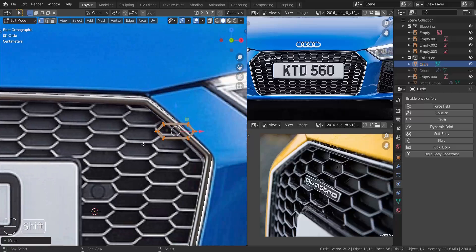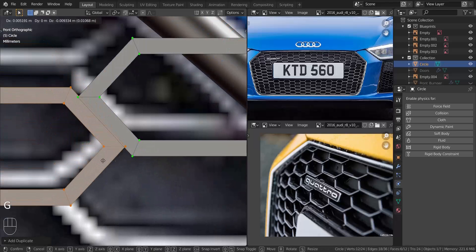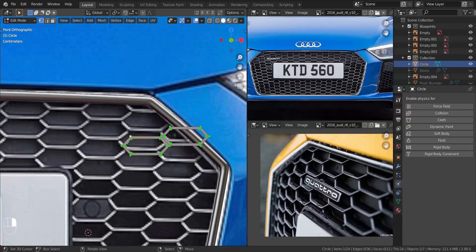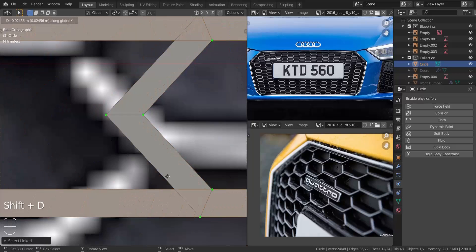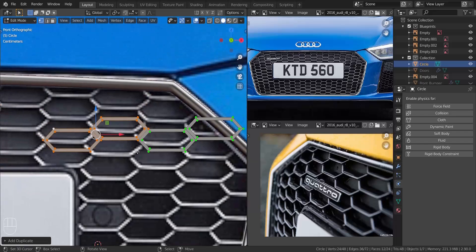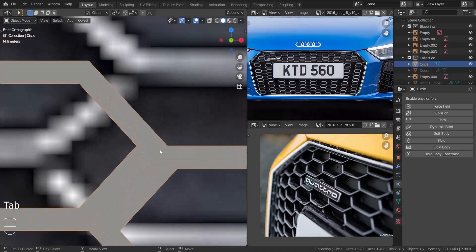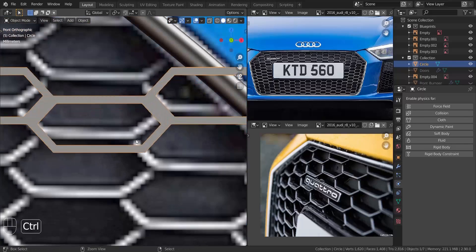Take the whole thing and move it in the X-axis to a starting position, then press Shift+D and move the duplicate in the X-axis so it lines up exactly on a vertex. Now take both of those and press Shift+D, move in the X-axis, and line them up on top of each other. Make sure you do it on the first try because we're going to press Shift+R to repeat-duplicate the whole process all the way across. If your first try didn't work, redo it.